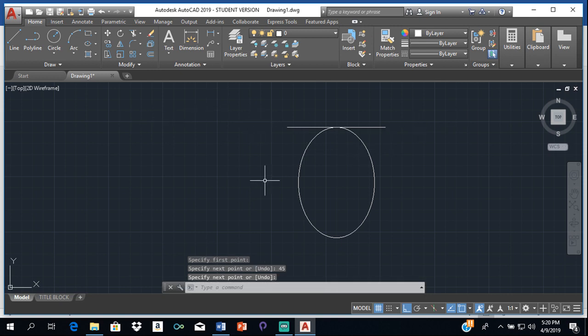Alright, so that's good. Now remember that space bar gives you the previous command, so I just use the line. If I want another line now, I don't have to type L, enter, to get a line or click on line. I can just press space bar and I will get the previous command, which was a line. So now that we have that, we are going to draw a line from this quadrant right here, where it says quadrant, that diamond, to this line right here.